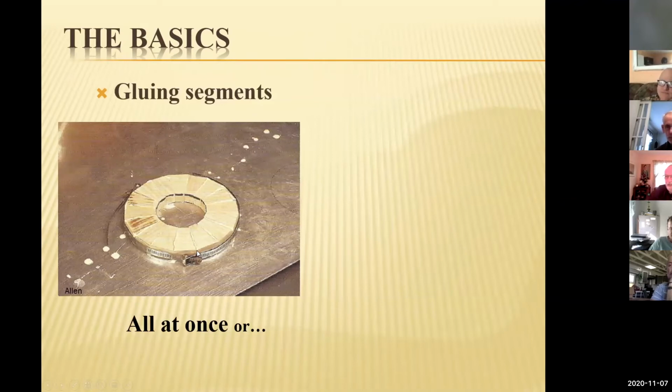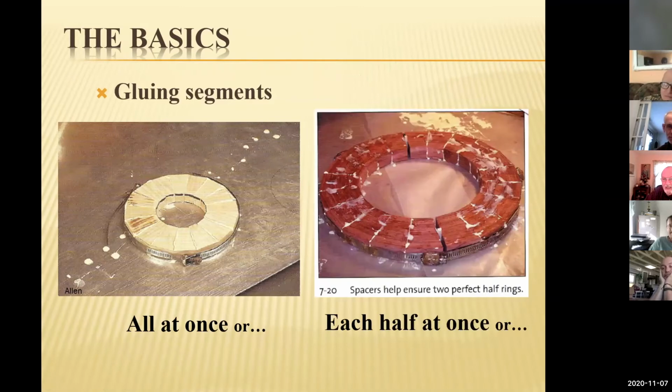I've learned in the meantime that there are more efficient ways of doing it. One way is to simply do it in halves. You take half of your pieces, glue them together, the other half, glue them together, and then leave a little wedge between the 2 halves, clamp them together, let the glue dry, and then simply take the 2 dried pieces over to sandpaper and sand them on a flat surface, and then glue the final 2 halves together.